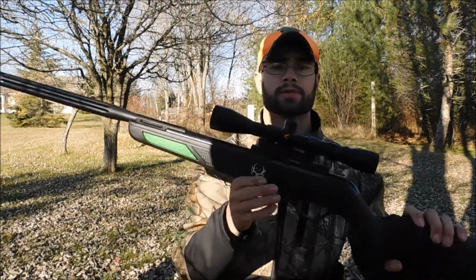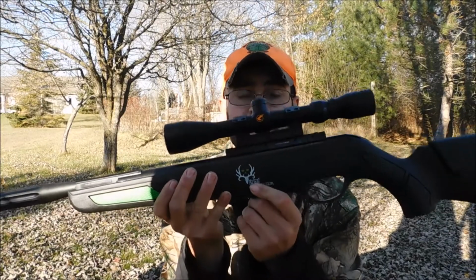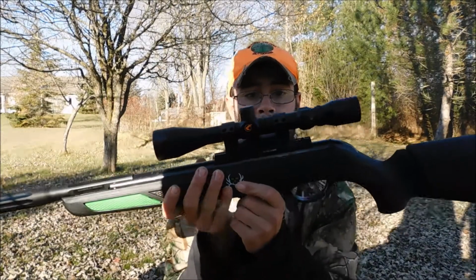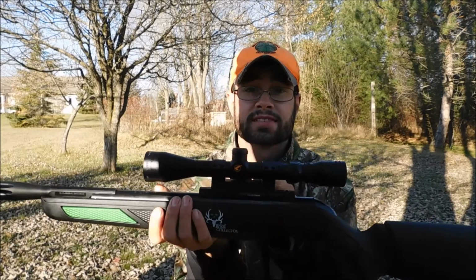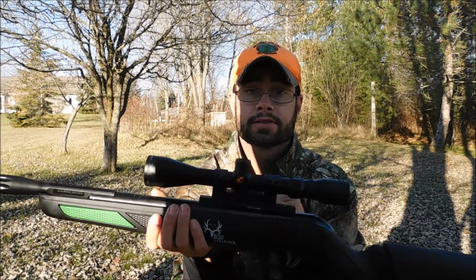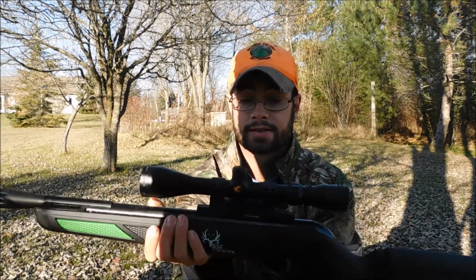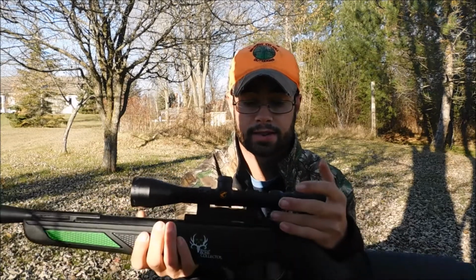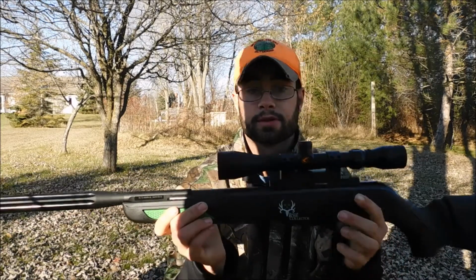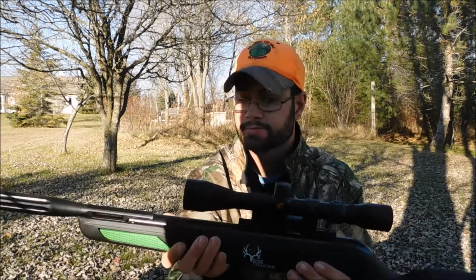Another thing is, it's got the Bone Collector logo right here on it, and it's got the Michael Waddell signature. And this scope mount is one piece, and I love one piece. That's why I love this gun, guys. It's got the one piece scope mount, so now you know that your scope is consistent and it's not moving. Like I said, it's got this new technology on it that's made for these spring power or break barrel air rifles. So Gamma, you guys did an amazing job on this gun. And we're gonna go ahead and get shooting it.